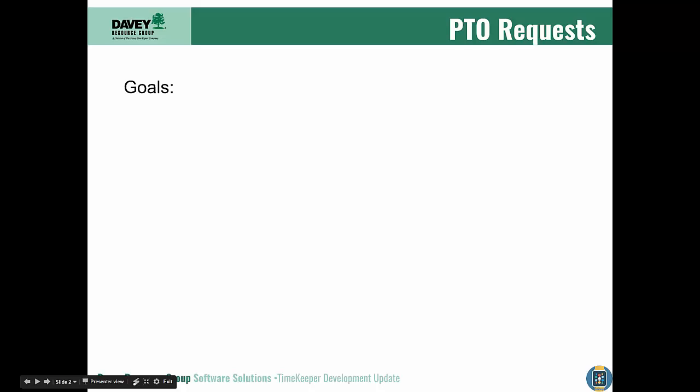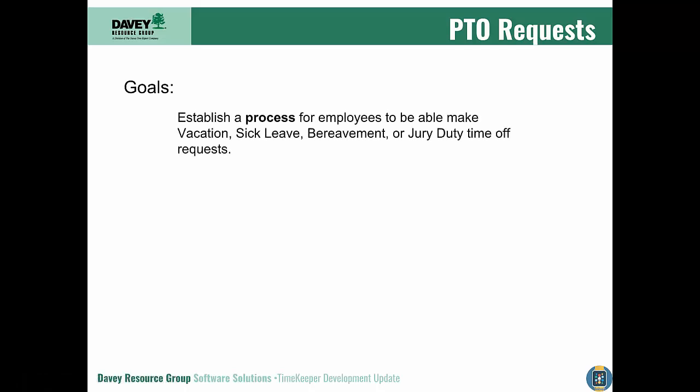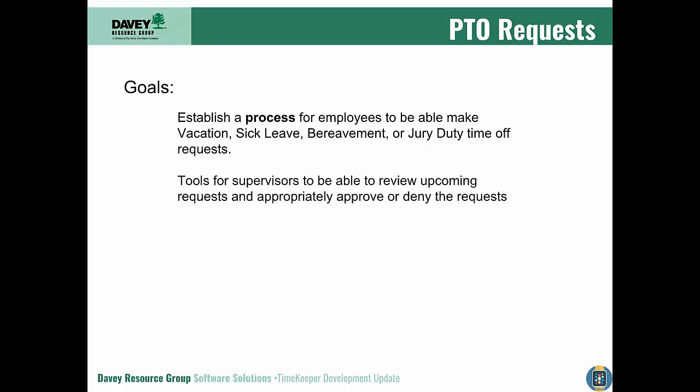We worked to establish a process for PTO requests. We want our employees to be able to make vacation, sick leave, bereavement, or jury duty time off requests and have a documented process to help guide this. We wanted to have tools for supervisors to be able to review upcoming requests and appropriately approve or deny them. And then every request that is made is documented in the system, including when it was requested, whether it was approved or denied, who made the request, and who approved or denied it.